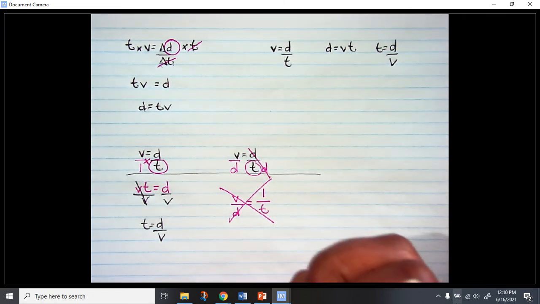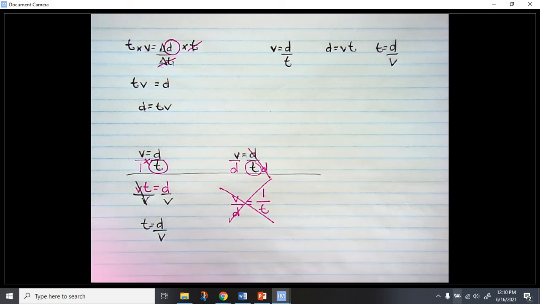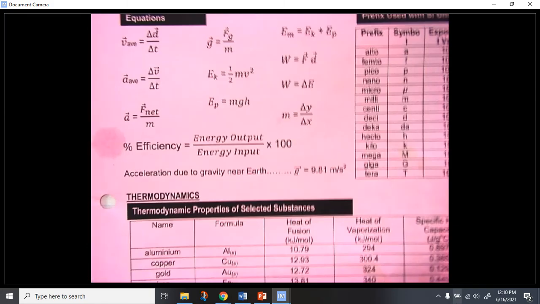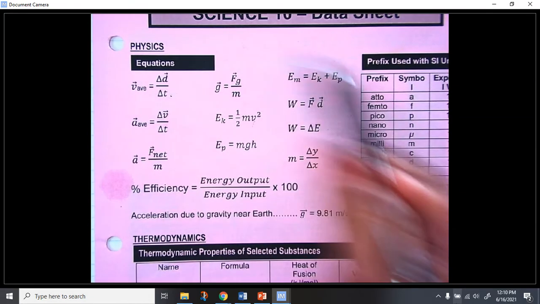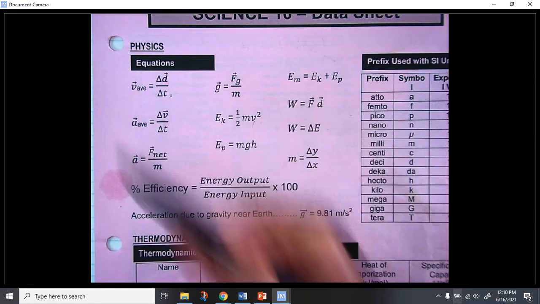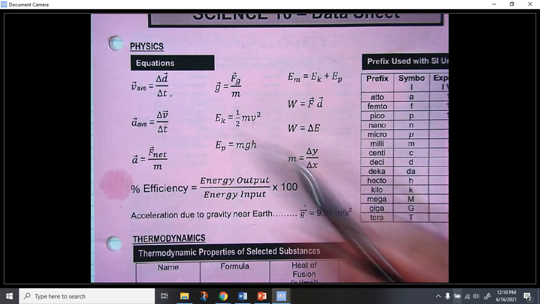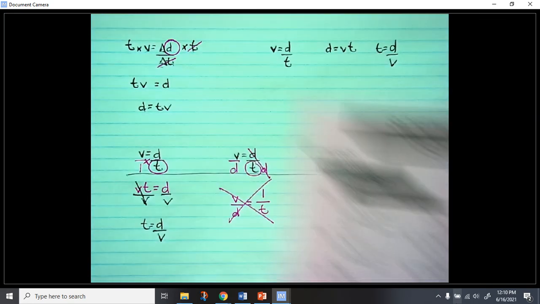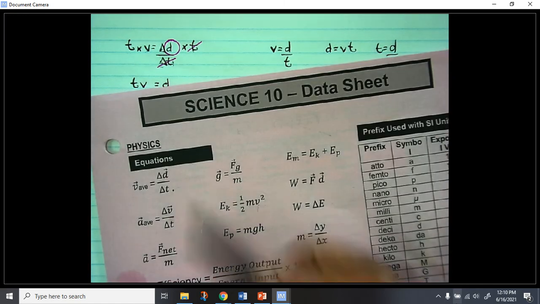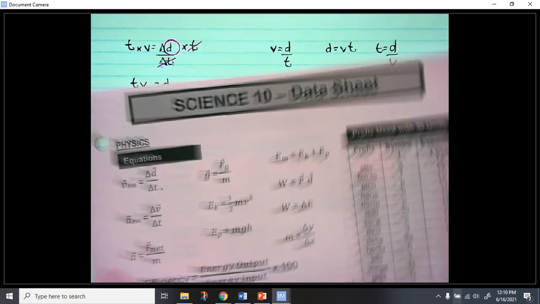And then don't forget as well, for any type of assessment, you have access to your data sheet. This very first formula that we've looked at, and all the formulas we're going to be using for physics, can all be found on this first page of your data sheet. So there's that formula here. I find some students will actually take the variants and put them up here as well so that they've got access to all of those formulas.